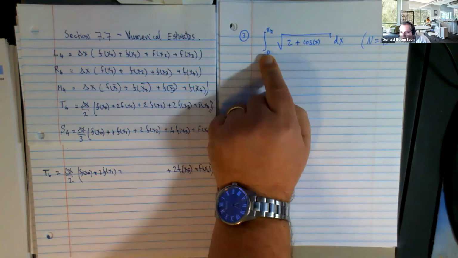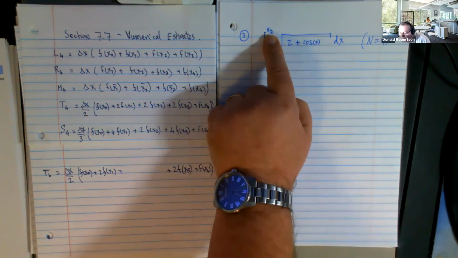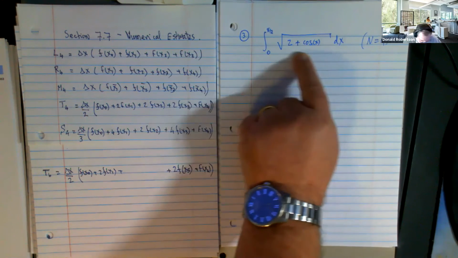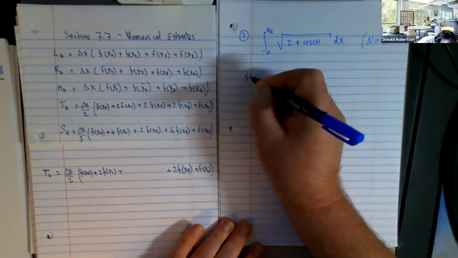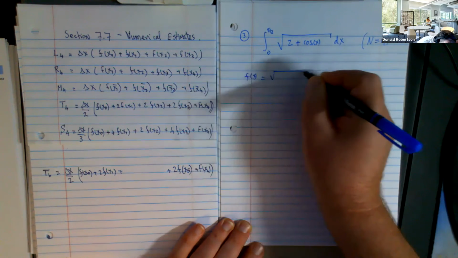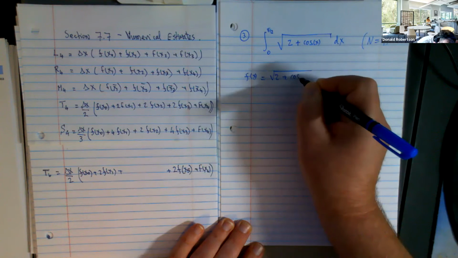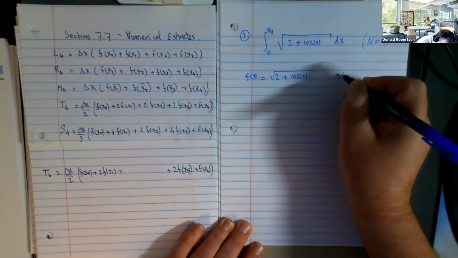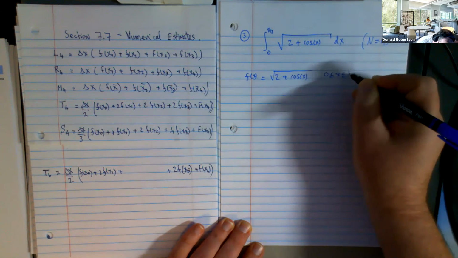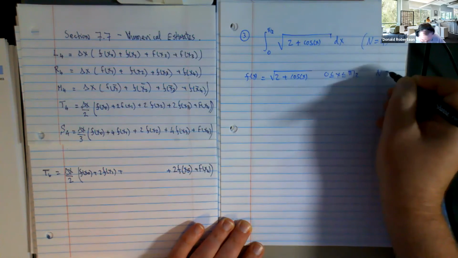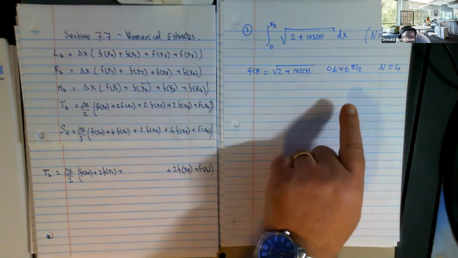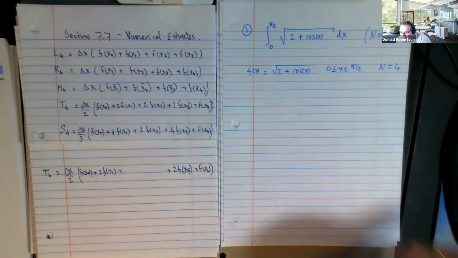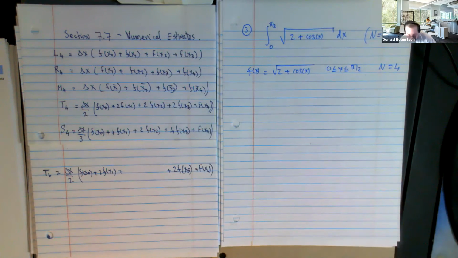Have we seen this notation before? Isn't this just the area under the curve from 0 to pi upon 2, and this is your function? They could have done the question this way: find the area under this curve from x equals 0 to pi upon 2 using 4 strips. That is exactly the same as that. The nice thing is, isn't that just a little bit less work? And it's just a more concise way of saying it.